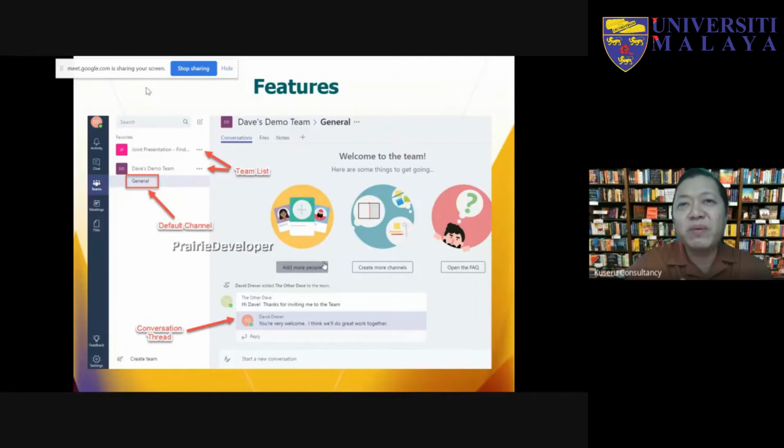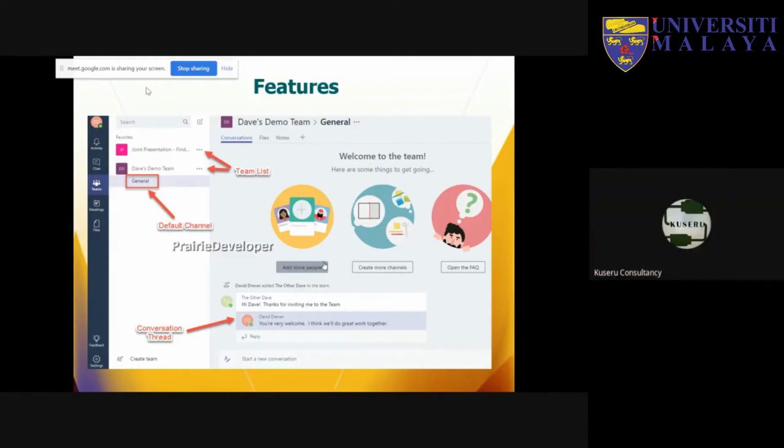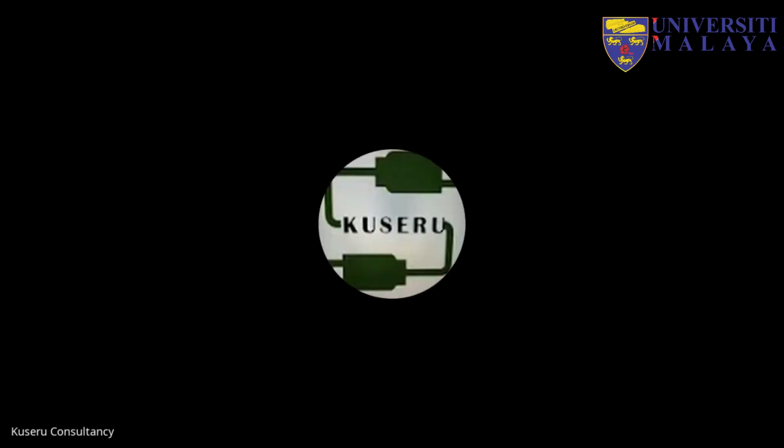Channels means, for example, your team name is computer science, but in computer science, you are teaching three subjects. So you need to create student year or channels of departments.